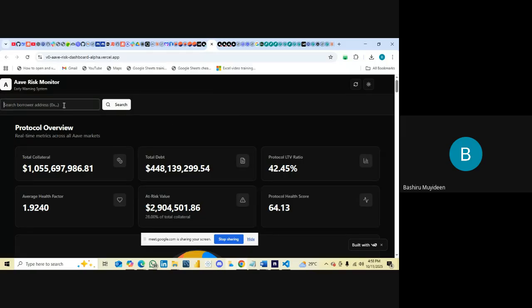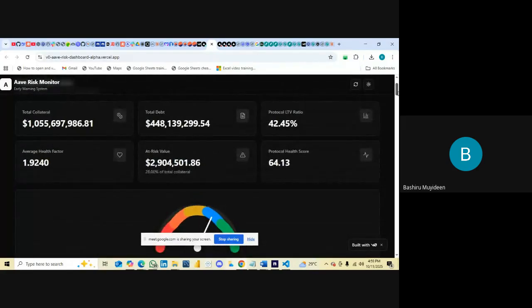Apart from getting alerts, they can equally come to this search box here and input their wallet address. They will get their overall portfolio, how their lending activities are doing inside a protocol. So that's about that. Apart from borrowers having their portfolio checked, the protocol itself can equally get alert about the overall activities, in terms of how their liquidation is doing, in terms of different asset level.